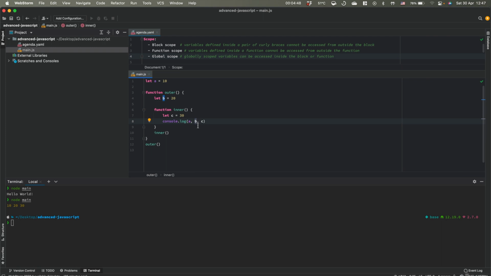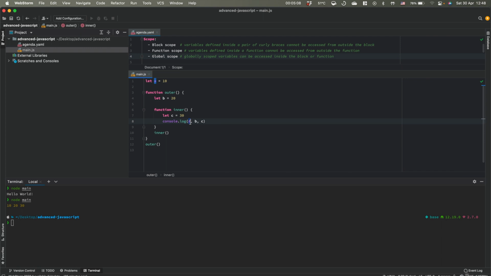If we are going to log b, we check for this variable in inner function scope. We do not have it. We will go to the next layer, to outer function scope. We have this variable, okay, we will use this value. We will log b from outer function scope.